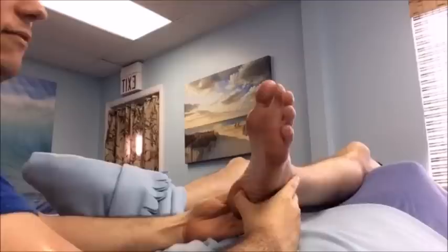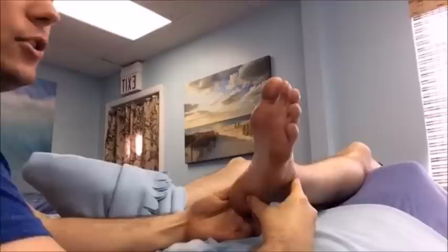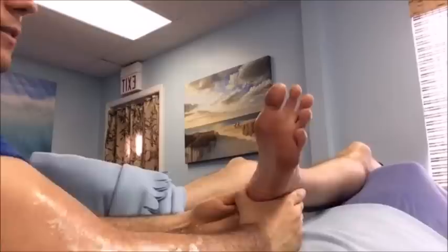Okay, so now we're onto the heel. I've lifted the heel a little bit more than I normally would during a session, just so that you all can see it. But we're horizontally walking all the way across, no plantar tendon to stop us. We can really go for miles. Okay, shifting a thumb's width down, same thing.